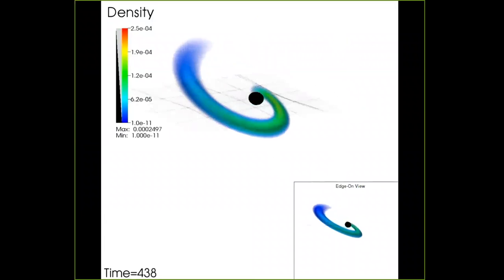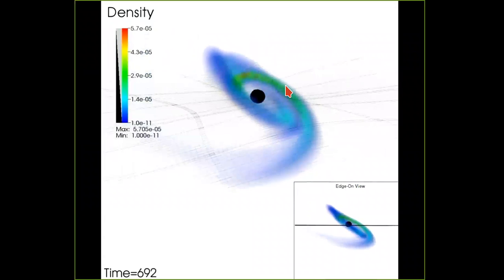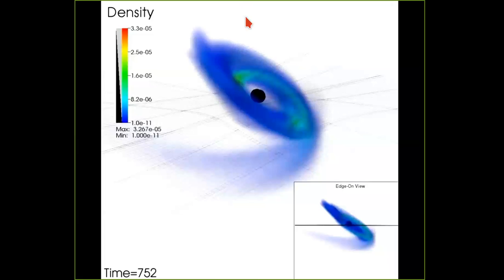And so here we only get one tidal tail, but we get a lot of ejecta. And then in the end, we get sort of this accretion disk around, which was also important. And then just one more movie to show you the other case where the neutron star gets swallowed whole. And this is a movie by Francois Foucart.